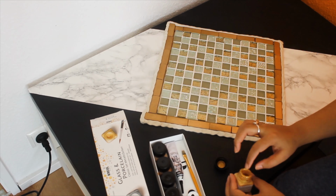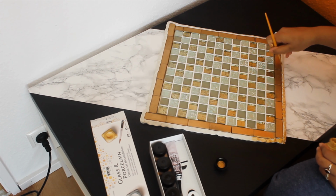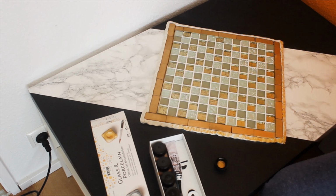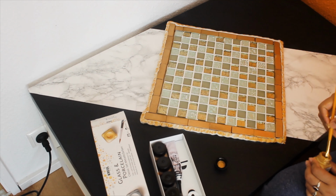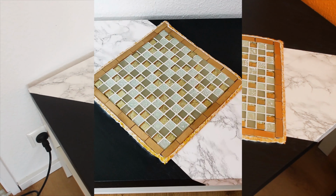Color it with golden color and let it dry for 24 hours. The beautiful coffee table is ready finally. Now I am really happy with this result. This whole project is completed in 6 euro only. I purchased only the center tile and all other things I already had.